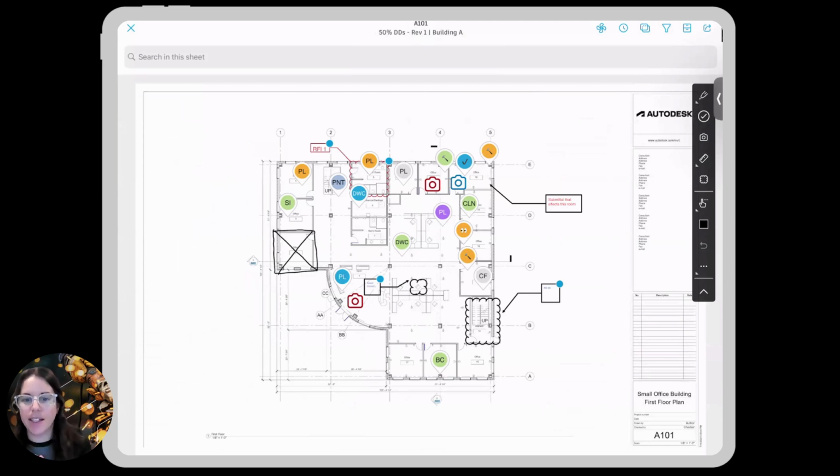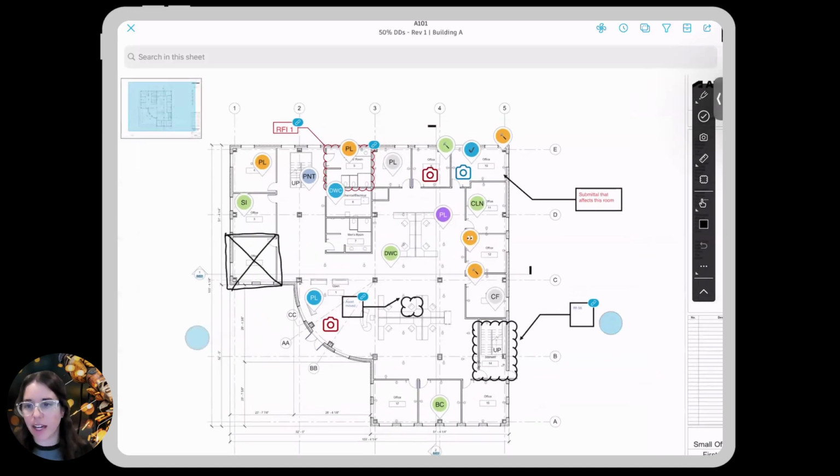So let's go ahead and get into the markups where we can do things like red lines, as built, posting RFIs to the drawings, putting photos down on the drawings, and even doing workflows like managing our assets that we're installing on the job site and doing punch list workflows. So if I'm looking at the sheet here, I've got a lot of different markup types. And I am using my fingers to navigate.